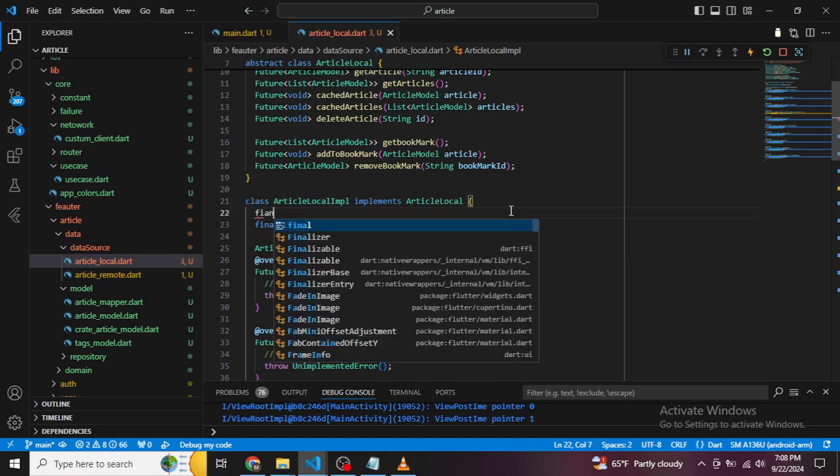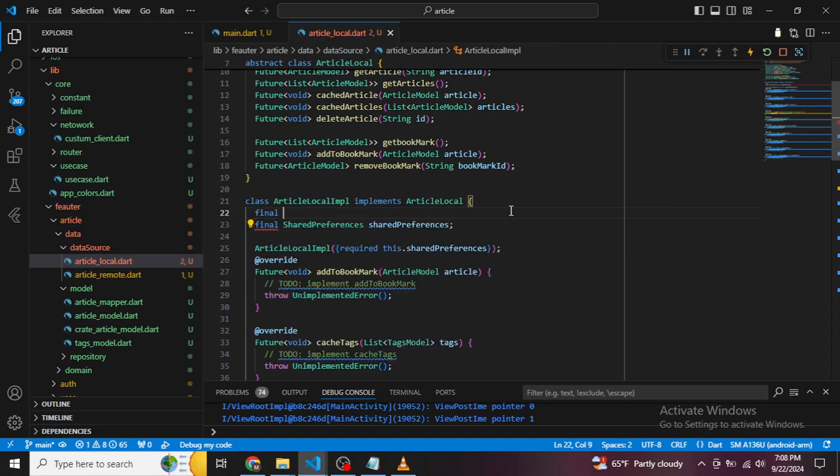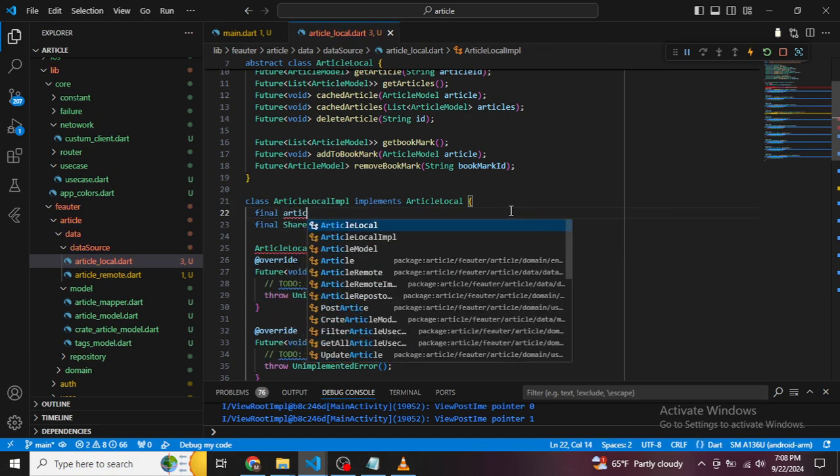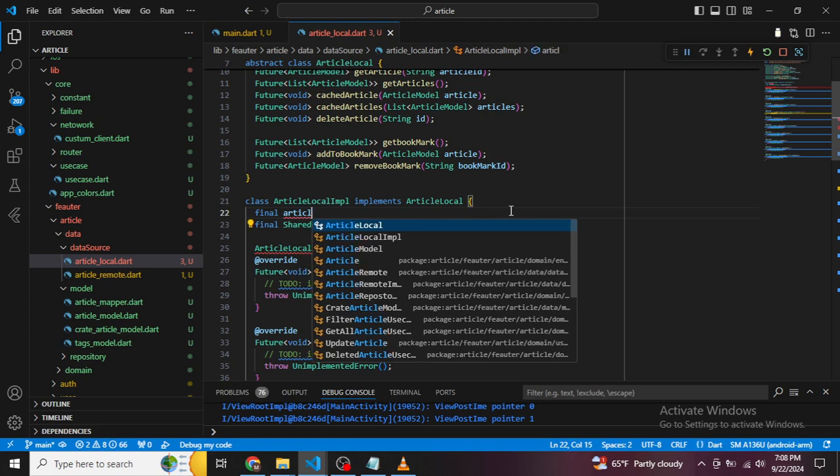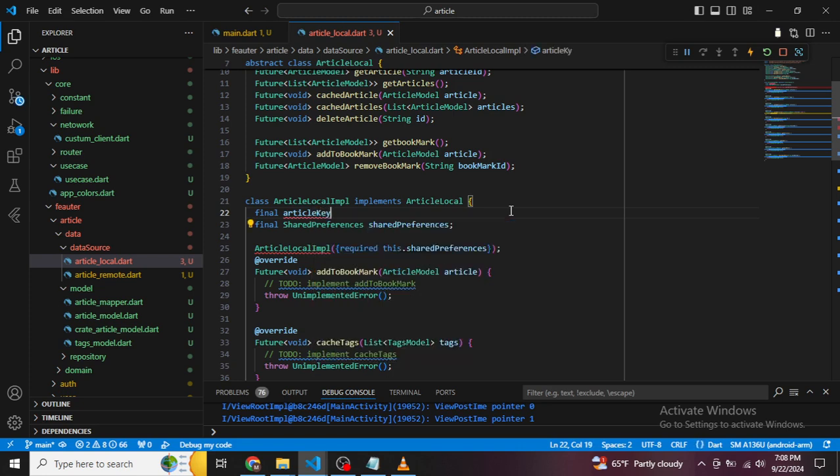After that, we need to initialize our storage for the article key. This is not going to be article, it's going to be cached article.